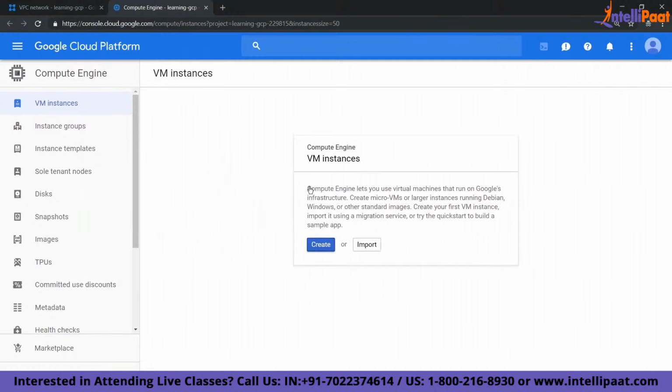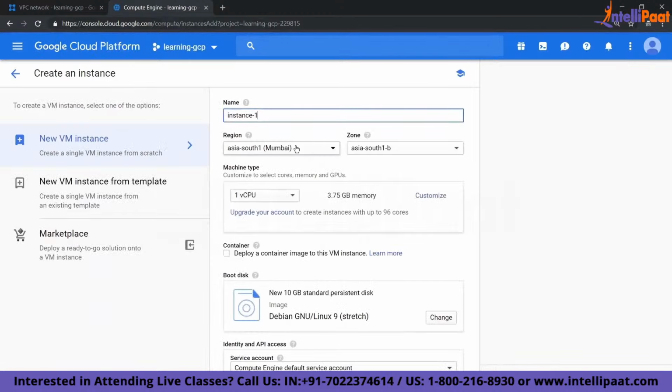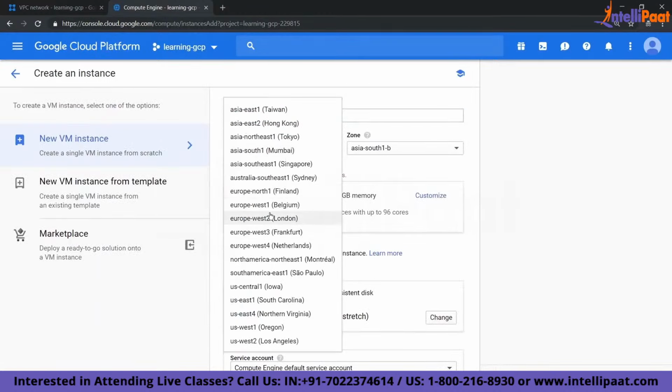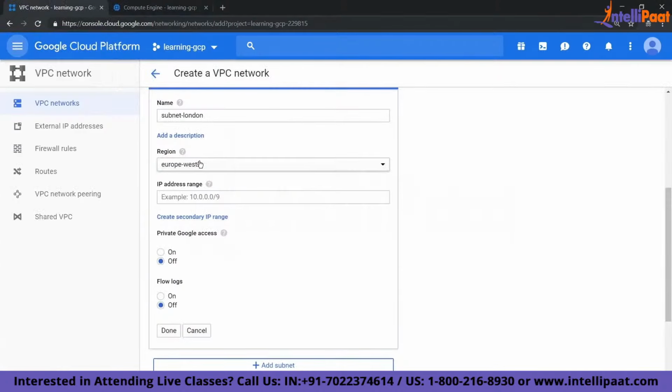So if you create a VM, you should see that screen, right? The regions, all those things. That is a place where you can quickly know, because the user interface is good there. You see Europe West 2 London. Or you can definitely look into the documentation, but if you don't want to go to documentation and just want to get the information from the console, this could be a place. West 1 is Belgium. So I'm going to use West 2, which is London, and I'm going to purposely give not 10 dot address space, but I'm going to give 192 address space.